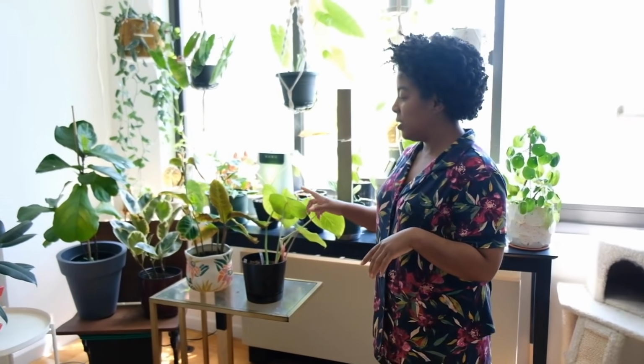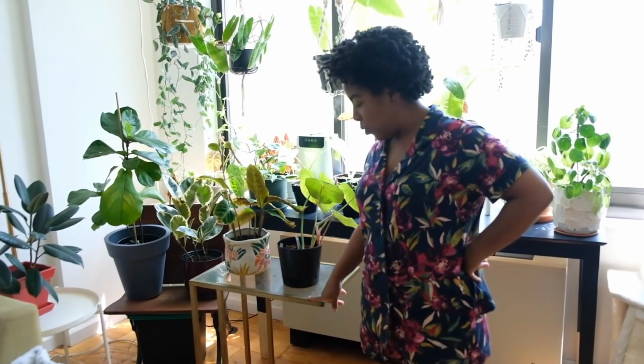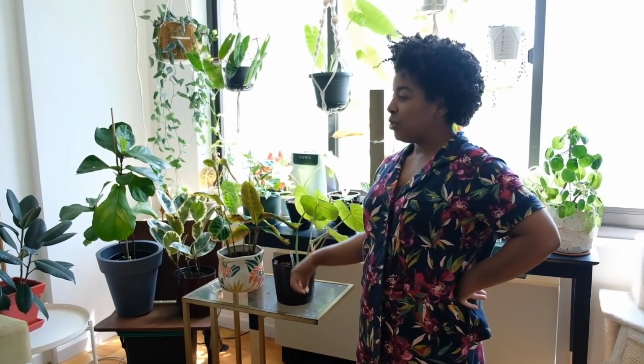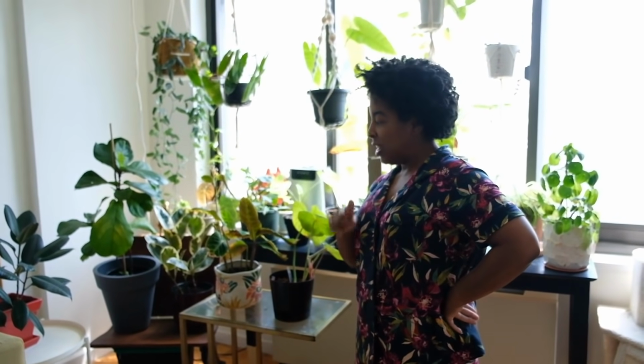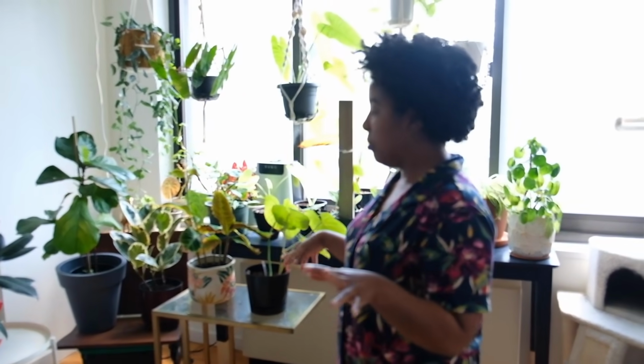Okay, we're back and we're talking about that copper table that you just saw a couple clips ago. I bought it for this area over here because this table, which is one of those IKEA tables, I don't even know if IKEA makes these anymore. Anyway, it's an IKEA table that I spray painted gold years ago that I was gonna do a DIY project with that I never did. And when we moved here, it just ended up over here as kind of the quarantine table when plants had spider mites or something.